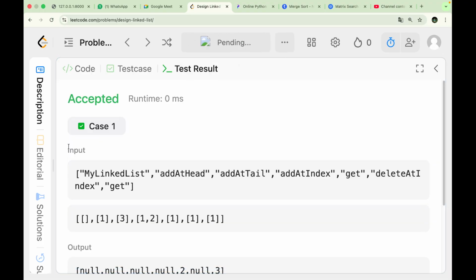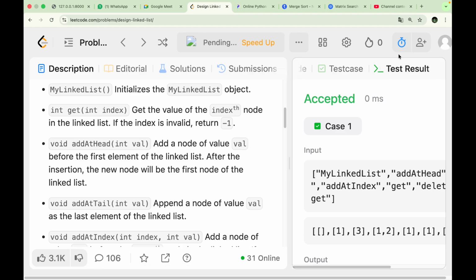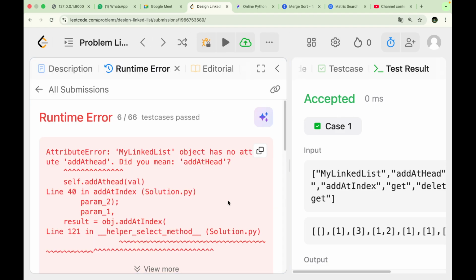Now let us submit and check. Fine. Did you mean add head here?